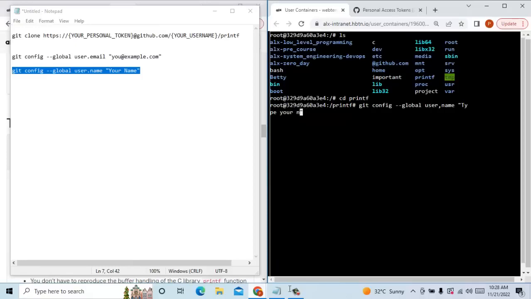Once you're done, you hit enter and it's going to automatically log you in completely. So whenever you're done with your coding, you can now do your git add, git commit, and git push.